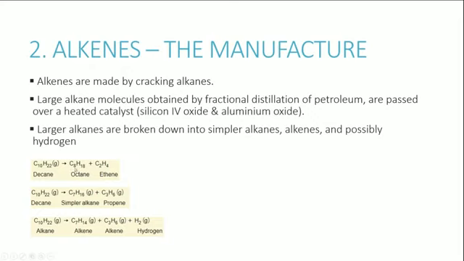Of course, octane is an alkane. It has the general formula CnH2n+2, whereas this is obviously an alkene with the general formula CnH2n, so 2 times more hydrogens than carbons. So if you look at a molecule and you just figure out what general formula it falls under, then you can distinguish whether it's an alkane or an alkene. But either way, you can have this scenario here where you get an alkane and an alkene forming, and this is non-specific, right? You don't always get octane and ethene. You can get other things as well.